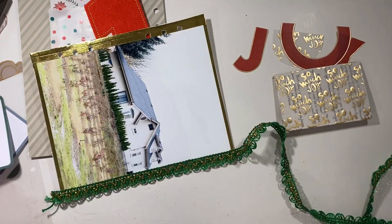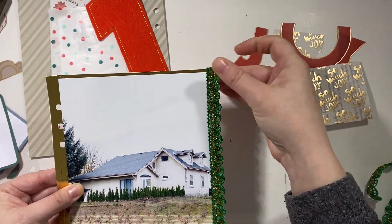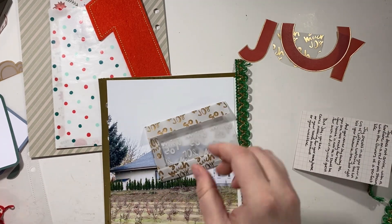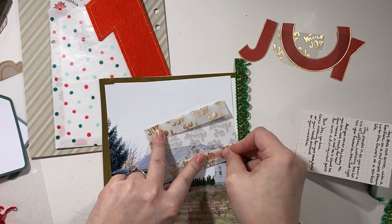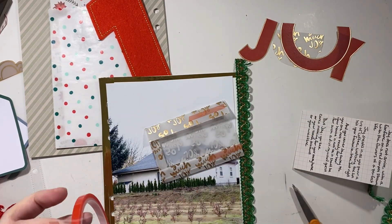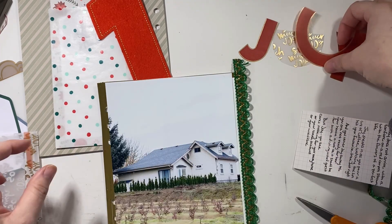Now you're going to pretty much see me put this all together now that my idea has been formulated and I know what I'm doing. So my photo is going down - I've got that nice and taped down again, a little bit of red line with some sticky tear apart tape. And then the same thing with the ribbon, because I know it's going to be backed with day two. To fold over the ribbon, I just added some scotch tape, which was a nice easy way to make that work. And then I'm making my little pocket down at the bottom with the joy vellum - for this one, red line adhesive, because I need that to not go anywhere, no matter what.